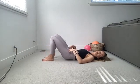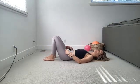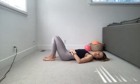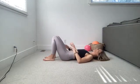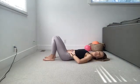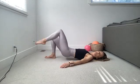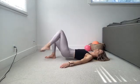Roll all the way down to the mat, come through to neutral. Take a breath. We'll do the same thing other side. A lot of stability is required there to do that correctly. If that bothers your back at all, just don't come as high. You can just stay a little bit off the mat and do it that way.